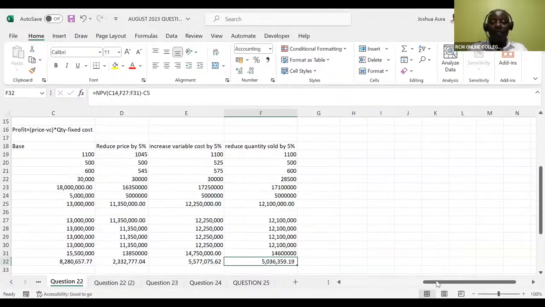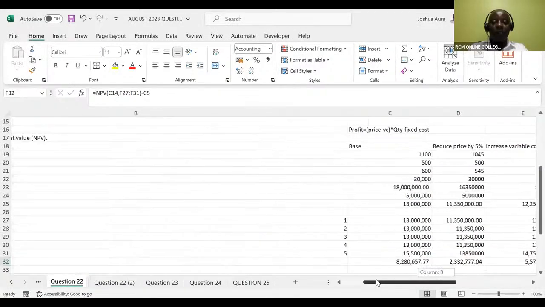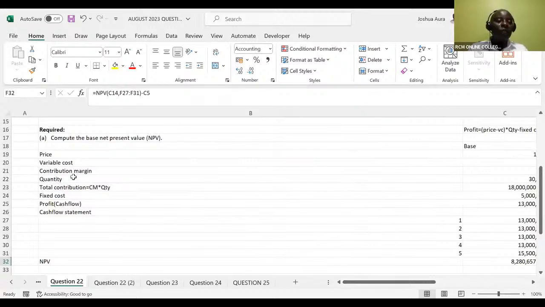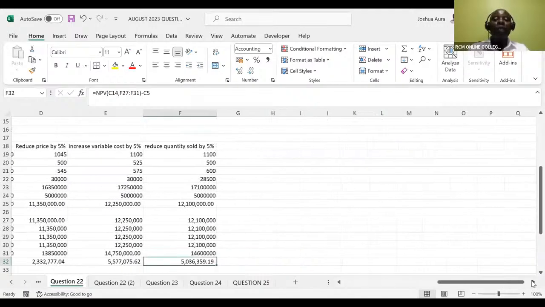Now, again, be a little bit slow here. The next one, after quantity, is fixed cost. Is fixed cost going to change? Let's see what they have told us will not change. Yes, it will change. Because remember, they have told us it's only the number of years that will not change. So fixed cost is the last one here. It's an expense. An expense, when it is varied adversely, means it increases. So come and increase the fixed cost for us. And please, if possible, give me an answer.